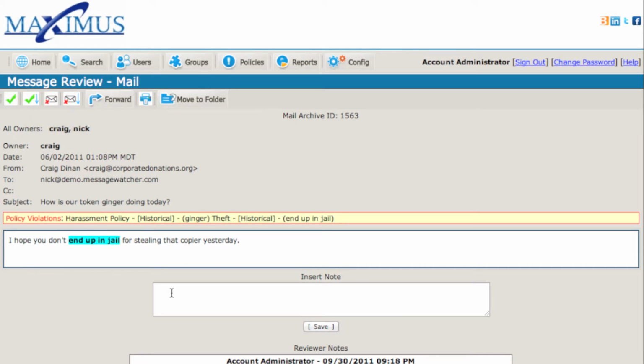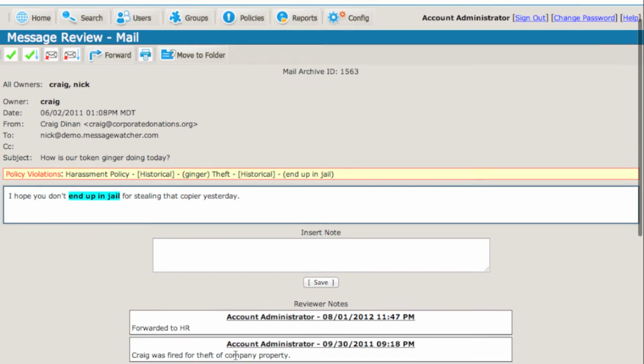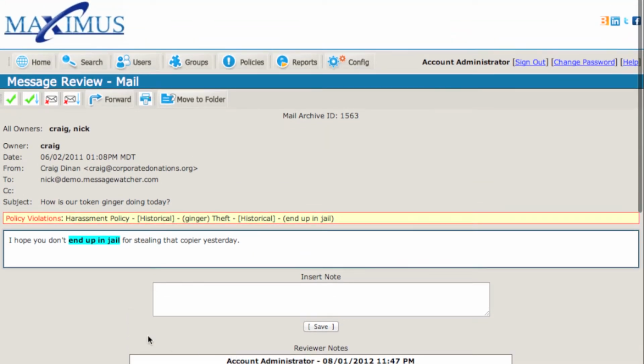email with a violation. You can also click on the Notes box at the bottom of the screen to type any administrative notes regarding this specific email. For instance, you could type in a note about how this email is being forwarded to the Human Resources Department for further review. These notes remain with the email in the archive, but they do not alter the original email in any way, and these notes do not get exported when you export files for audits, e-discovery, or general archive search exports.